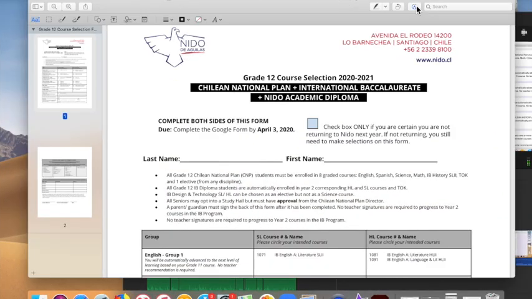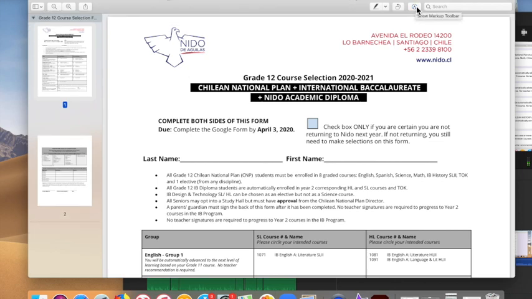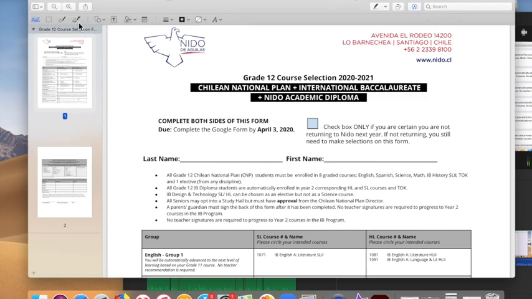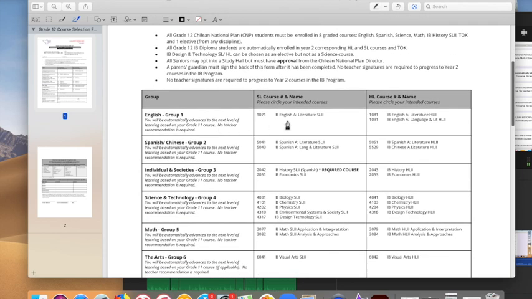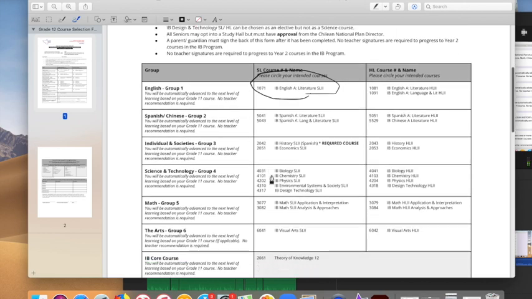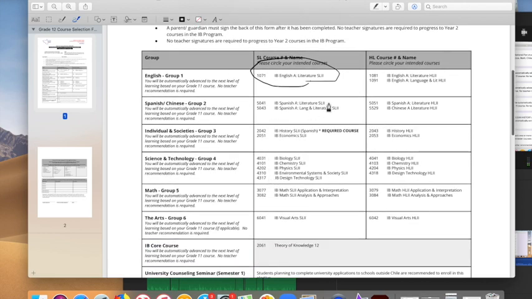Okay, so you're going to then use your form and circle your courses for next year. So you can use this tool. I'm using just the preview function on my Mac here. Go ahead and circle your courses just like this.